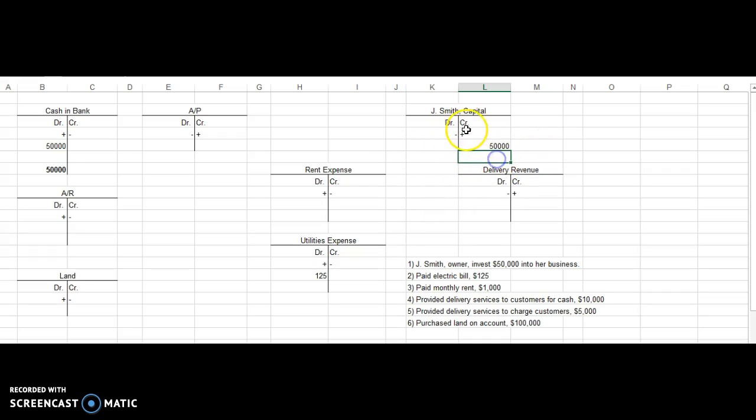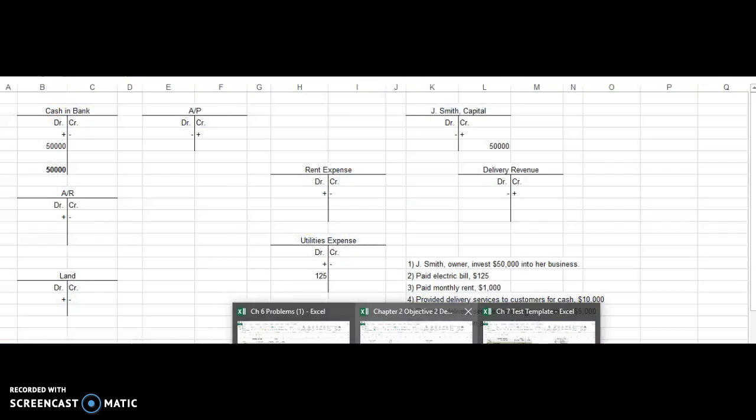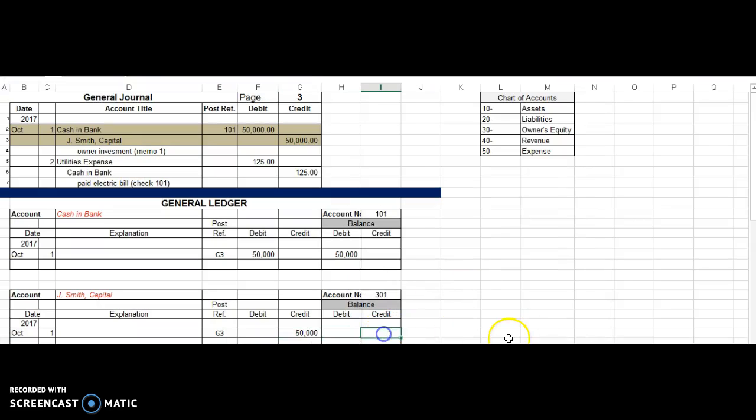It's $50,000 and it's a credit balance. So I'm going to put the $50,000 balance on the credit side. Okay, you just posted to account 301. So you come up here and put 301. Don't worry about the explanation, you don't need that.